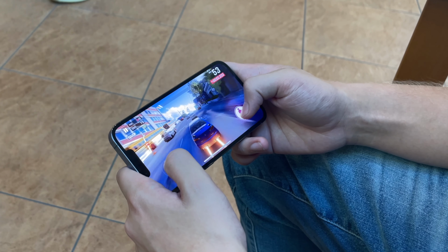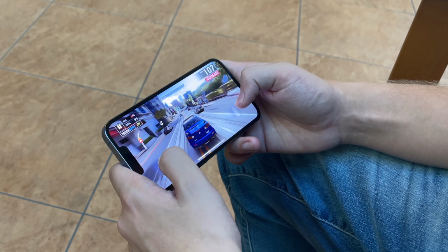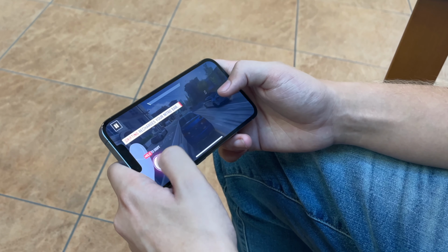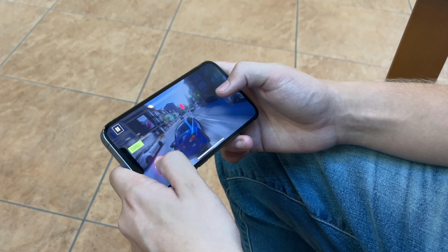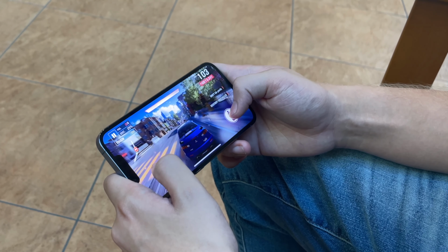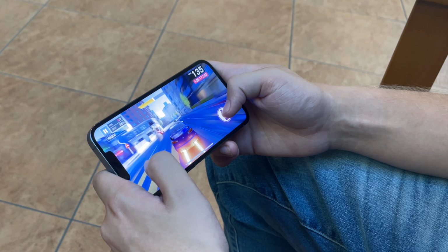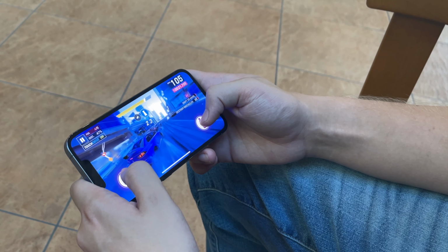So as you see here, I am playing the new Asphalt car racing game, which takes advantage of the new 120Hz ProMotion display that Apple added this year. This basically makes your whole screen and video game and movie watching experience much smoother than the original 60Hz displays that Apple has had for the past decade. Now, you may not be able to see it because it's hard to pick up on video, but trust me, if you go into an Apple store or your carrier and you play around with the screen, you will realize the difference, and it's so much better.